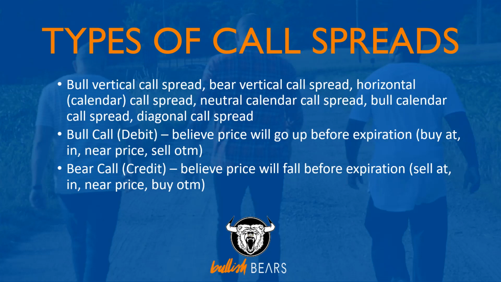So I'm just going to talk about two of the most basic ones right now, which is the bull call or debit spread. And this is what you would employ if you believe the price of the stock is going to go up at expiration. And again, depending on your strategy, there's so many different ways to construct them, but you're buying typically either at, in, or near the price. So you're an options buyer, and then you're selling typically a call. So you're buying a call at, in, or near price, and then you're selling a call out of the money.